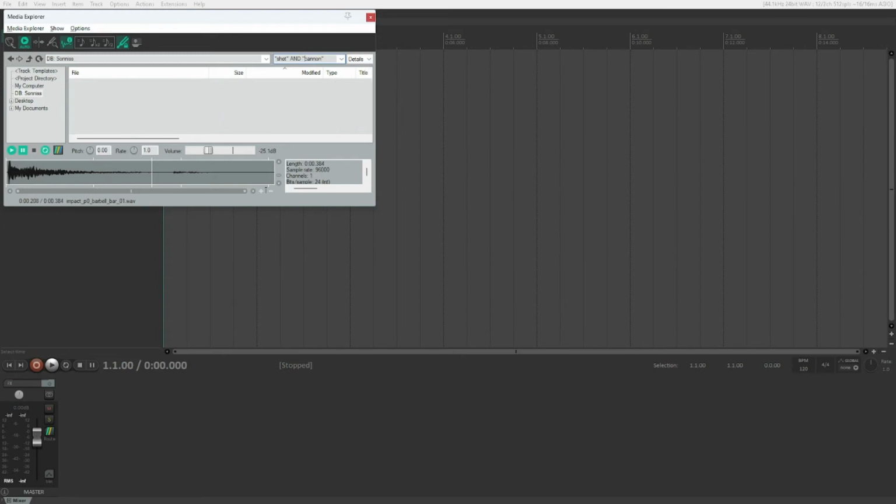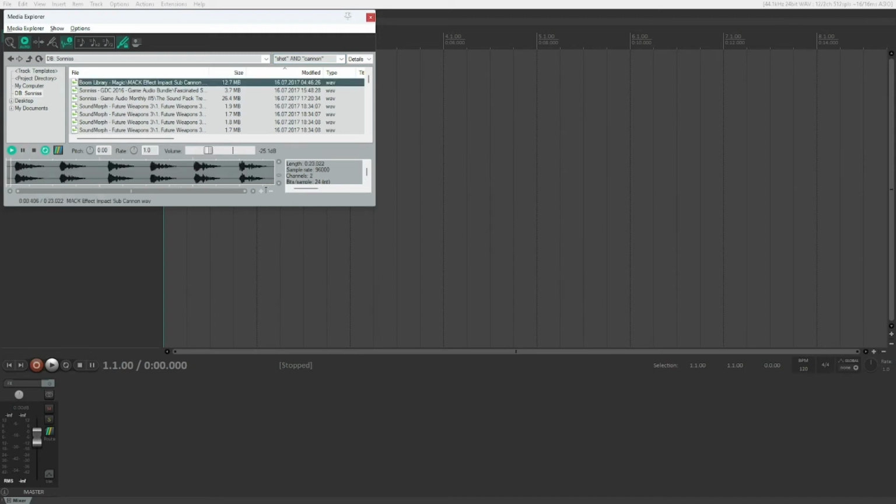Again, let's see if we get any search results now. Boom Library Magic Mac Effect Impact Sub Cannon.wav, size 12.7 MB, type WAV. Description: very low rumbling and distant shot, a lot of echoes, subwoofer effect, 96,000, 24 bits, 1 of 75.